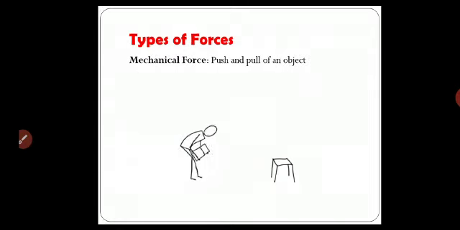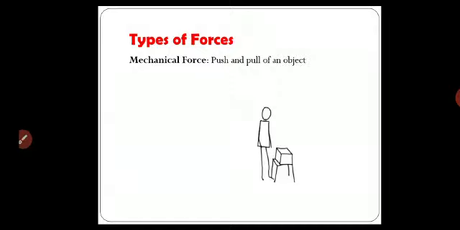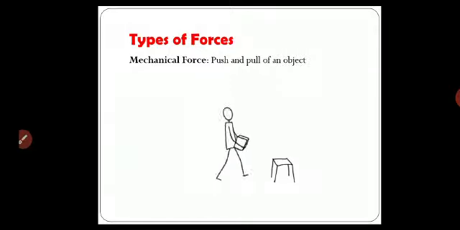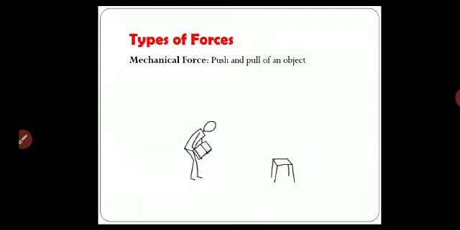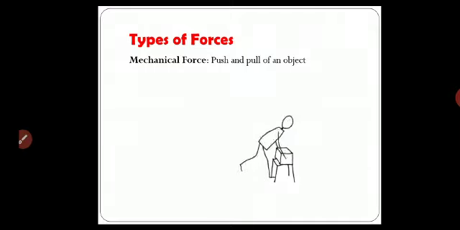Next is mechanical force. Mechanical force is nothing but the push and pull force. You need the help of your muscles and hands to take an object. When you are picking it up, you need your muscle coordination. You take it and put it down wherever you want. Even when you are opening the door, you need some mechanical force. When you are closing the door, you need some mechanical force. To break something or to compress something, you need mechanical force. So that is nothing but the push and pull of an object.